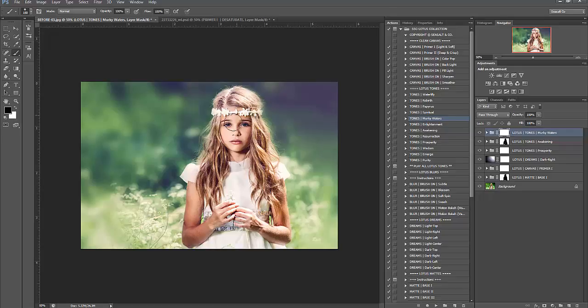And I would like to dial back on the opacity of the whole action itself. So I'm going to bring this action down to about 50%. And then with my layer mask selected, I'm also going to brush off her skin tone here. That effect off of there to bring it back.